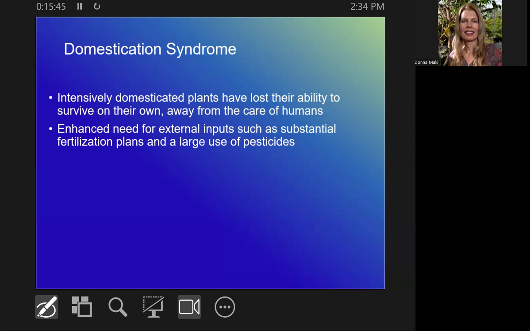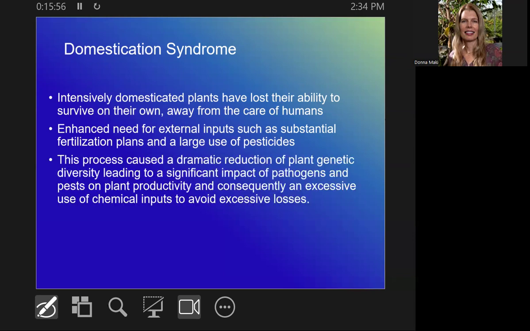So that's a lot of fertilizers that get put in, a lot of pesticides that get put in, and the resulting often environmental damage that can happen because of it. You also get that reduction in genetic diversity through all that selective breeding, and that tends to allow for pathogens, it's kind of a weak link. So pathogens have a little bit easier time of getting in there and causing problems, especially with monocultures. Once they get into that field, it can be devastating.